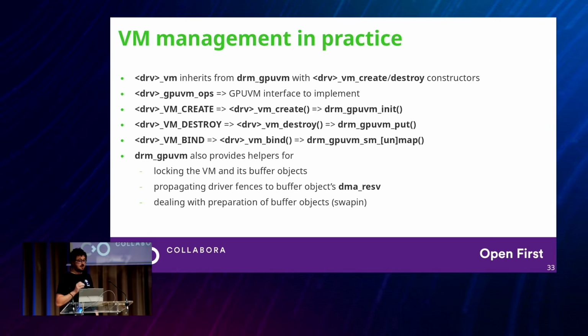For VM management, again, those are just wrappers around the GPU VM interface. So you have to implement a few things because mapping and unmapping is very hardware specific. You have to know the format of the page table. You have to know how to flush the TLB and that sort of stuff. But other than that, the whole interval tree management and the mappings and whatever, this is all generic.